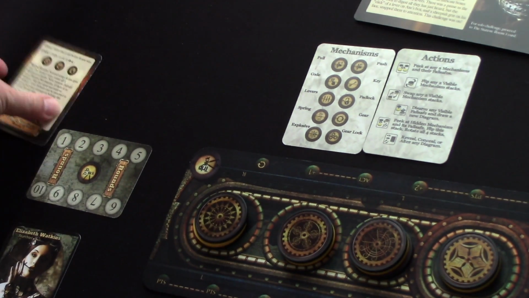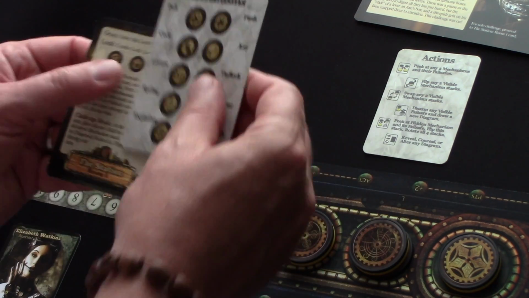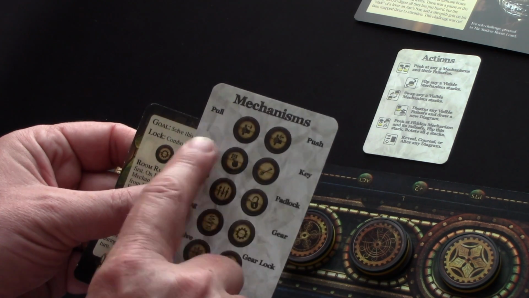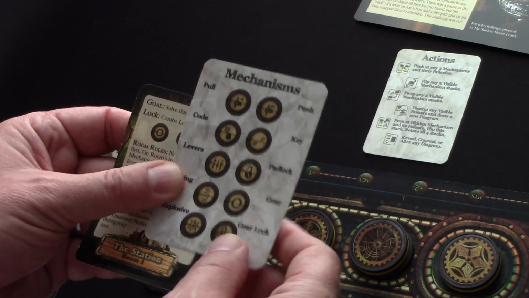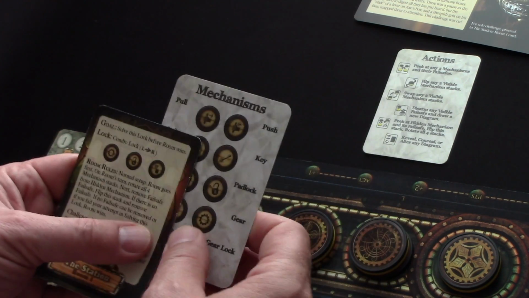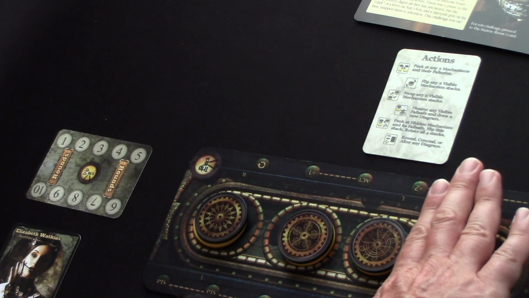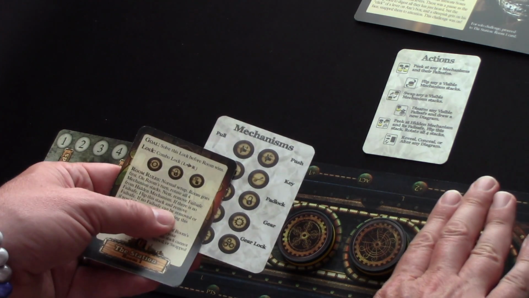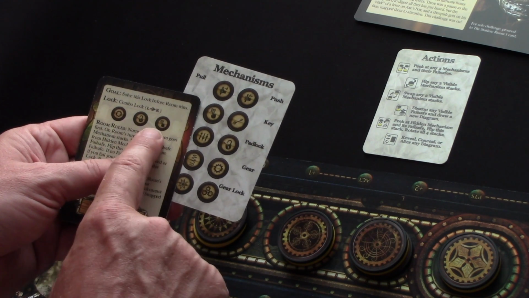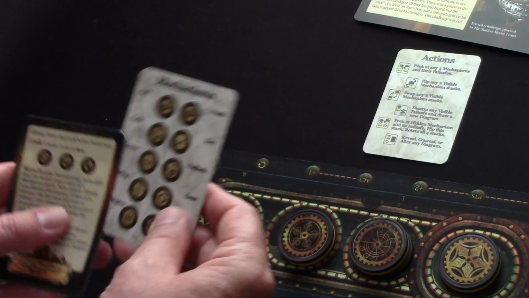The basic premise is we're going to have to get this combination. These yellow tokens, the mechanisms, have got these symbols on each side. A pull and a push, a code and a key, a lever and a padlock, spring, gear. We've got to get in these three spots. These are the open spots. This is hidden. In these three spots we've got to get a gear, a padlock and a code. We don't know which way up they are.